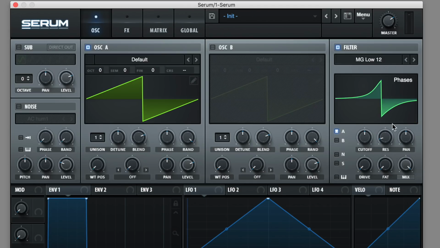I mean, when you use a filter, it changes the phase, as you can see here in Serum. Just by clicking, you can see around the cutoff value, the phase is changing, where in the case of a single sound source, the phase is how the timing of one frequency changes relative to the timing of another frequency. I'll say it again, on a single sound source, phase is how the timing of one frequency changes relative to the timing of another frequency.